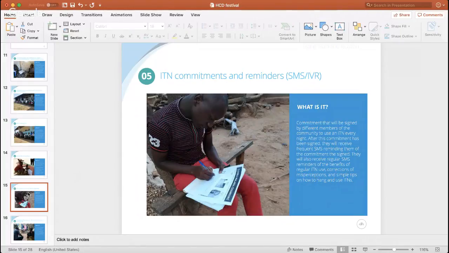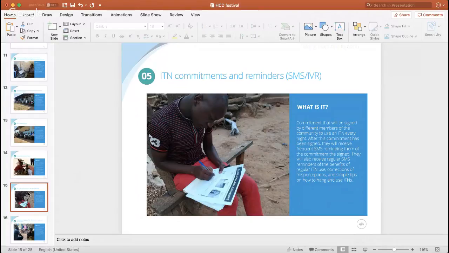The kind of reminder that we were proposing was things like, remember to put down your ITN tonight. So to receive that every day, a reminder on the impacts of getting malaria and the positive impacts of just taking care of their families and using the ITN. So five adolescents signing to receive these kinds of reminders on their cell phones. We had five women and five men also signing in for this. As soon as we finished talking to the adolescents who decided to sign in to receive these reminders, they mentioned that they didn't have an ITN.